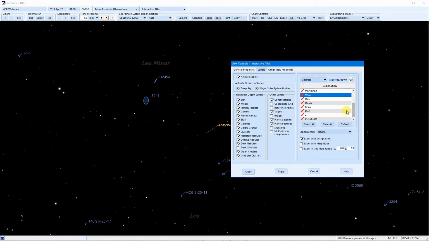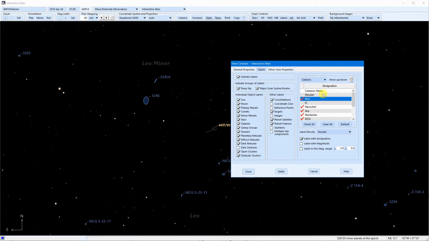Now, let's say you really prefer the NGC. You don't really like Messier numbers. You can turn them off. So now galaxies with Messier numbers, that's not going to appear. It's going to show the common name and then the NGC. Well, wait, I don't like common names either, so we'll just show the NGCs, or maybe just the ICs or the Herschels. I eliminated so many that these galaxies over here are now showing up with other designations beyond the NGC. If I put the NGC back, we've got that. So we can select what type of designations show up.